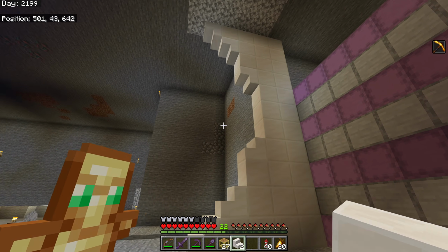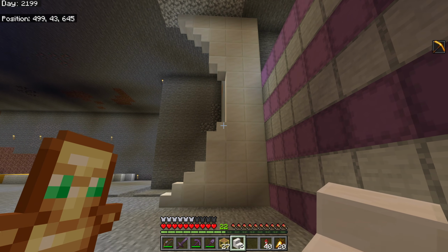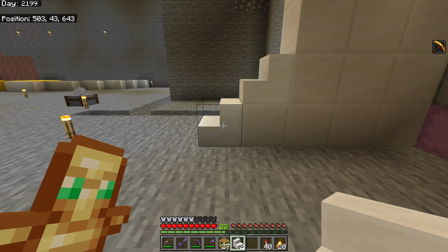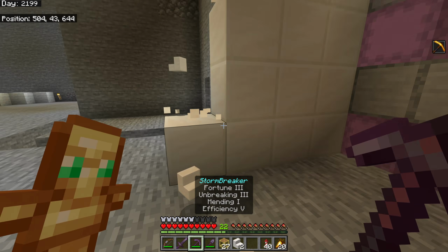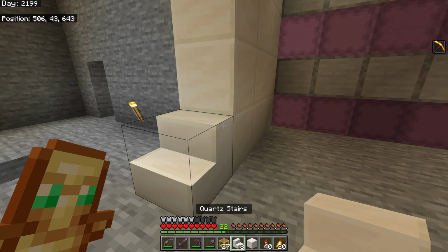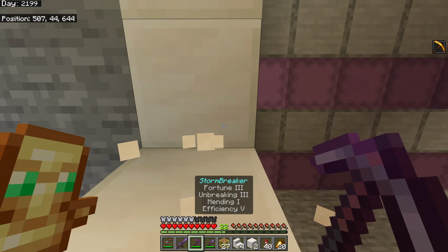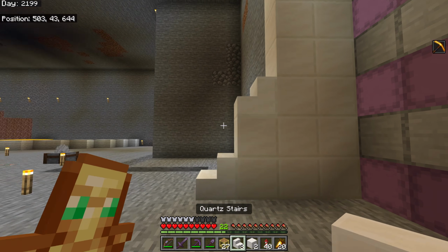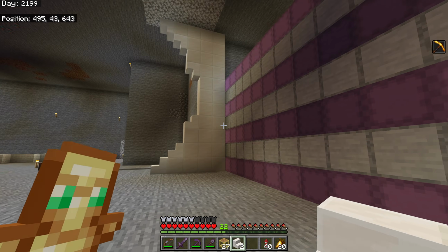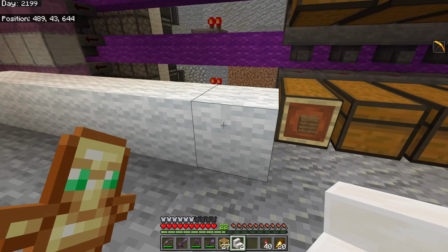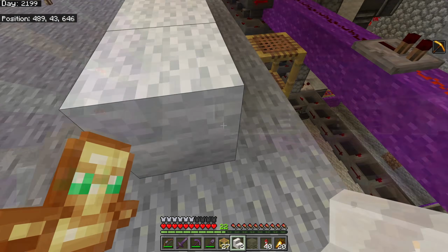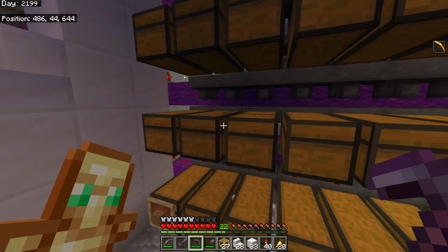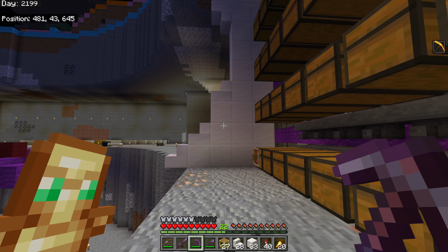How does that look? Looks kind of cool. I wonder if it's best to have the stairs be here, or if it's best to make like this block a stair, make this block a stair. I think I like that way better. So I think that looks good. It feels like it sticks out a lot, but maybe that's just because it's by the shulker boxes. Let's try it again. Okay, if we look at that from here, yeah, it sticks out a little far.